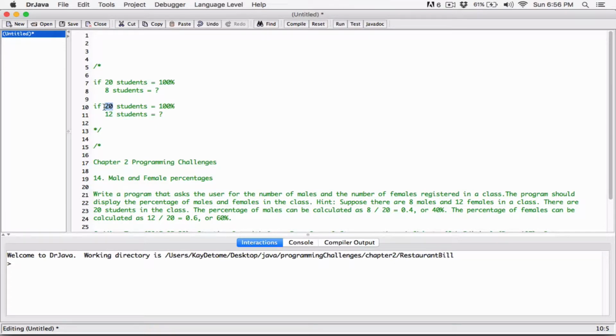What I mean by that is the more, which is 20, is going to go under the 12. So it's going to be 12 over 20 times 100. If this was, let's say, 50 students, if 20 is 100, then 50 is going to give us a bigger percentage. So if more, less divides. What I mean by less divides is that 20, the less, is going to go under 50. So it's going to be 50 over 20 times 100.